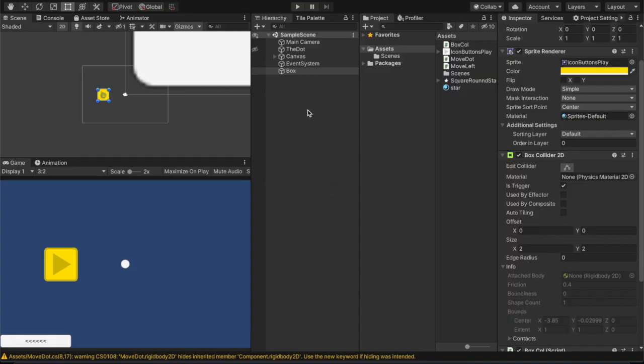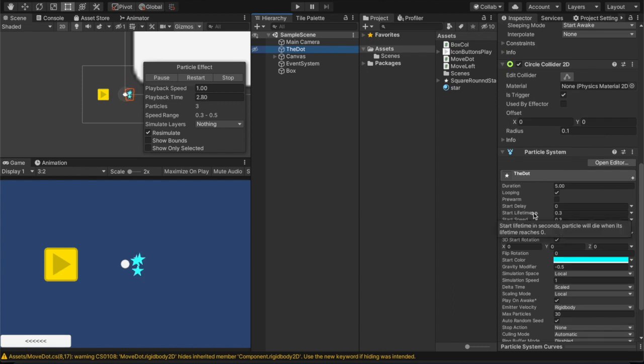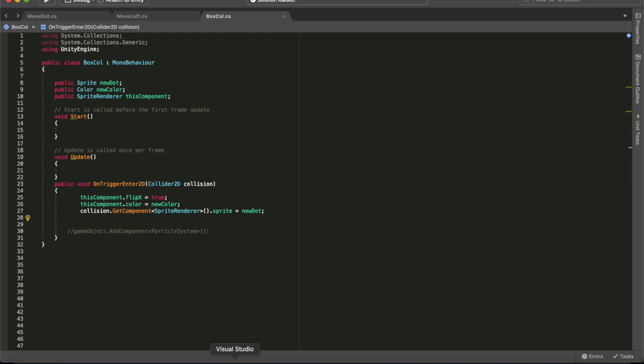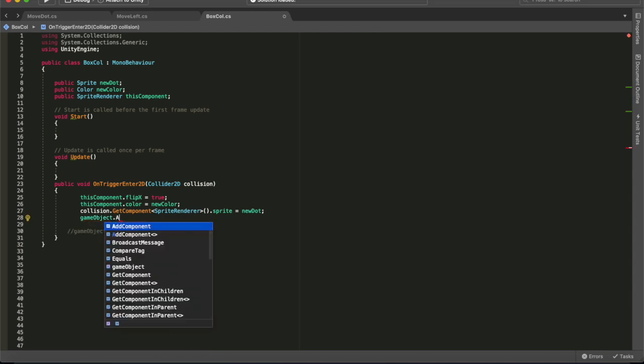Okay, so I made this particle system and it took me say 10 minutes to set up. It's got a star on it that's a pretty color blue. I changed how many particles, the speed, the direction. There are a lot of presets in the particle system and it took me a little bit to set up. So when the dot moves across, I want this particle system to go onto the box.